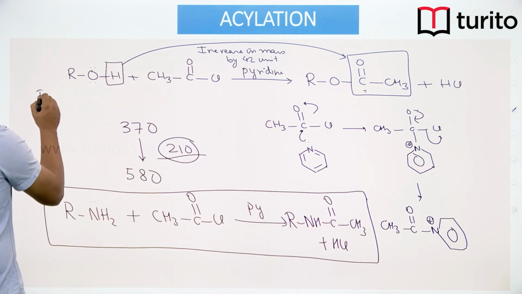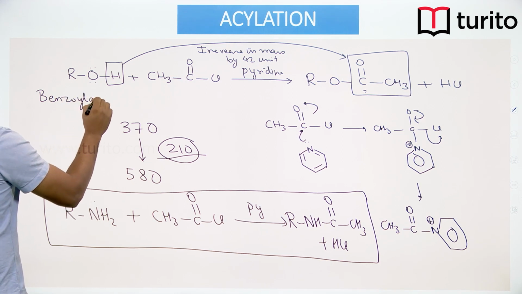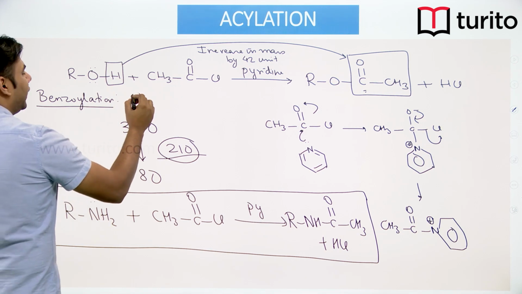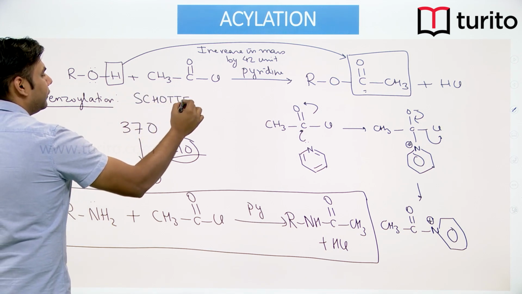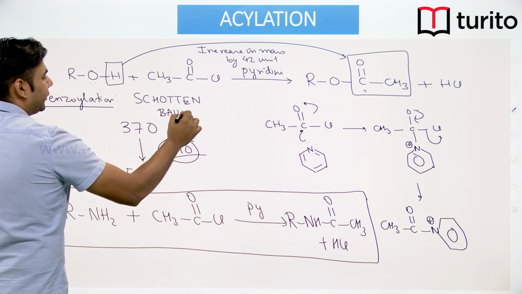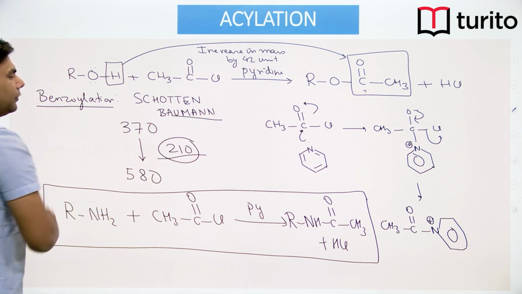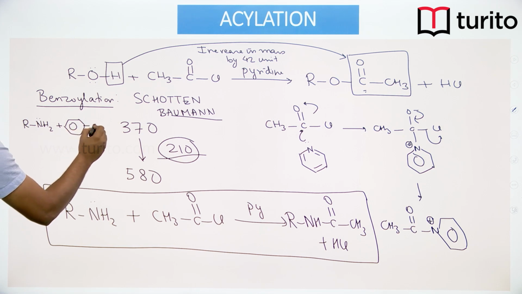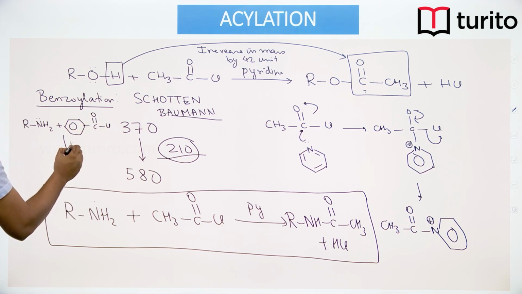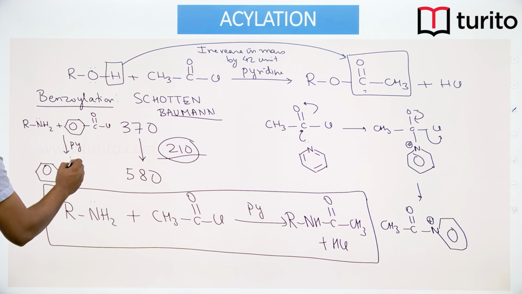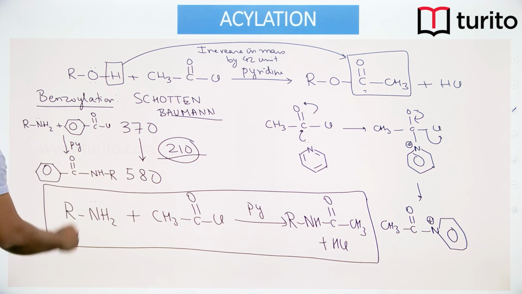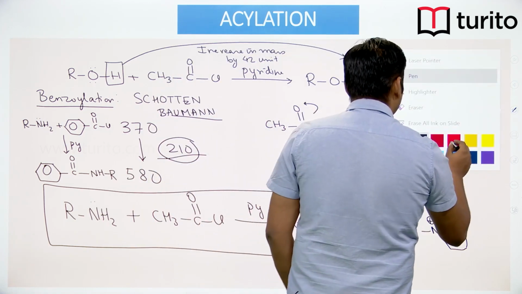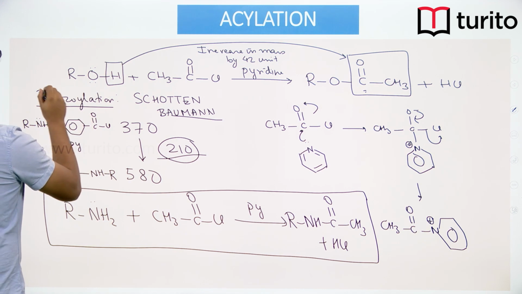So if you carry out the benzoylation through this method, it has a name which is called the Schotten-Baumann reaction. So in this reaction we carry out benzoylation. Benzoylation means you are taking RNH2 and you are adding benzoyl chloride, and you are adding pyridine along with it. So nitrogen will go and attack at the carbon, Cl will leave and finally HCl would depart. So basically we are going to form this. So this reaction is basically benzoylation and hence is called a Schotten-Baumann reaction.